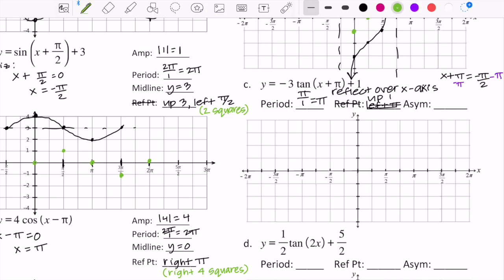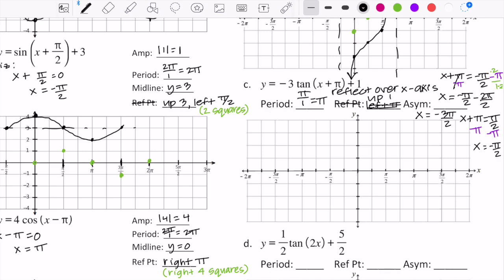And then because these aren't common denominators, I'm going to put that over 1. So I end up with x equals negative pi over 2 minus 2 pi over 2. And if I have a negative 1 and a negative 2, that makes negative 3. So the first asymptote is at negative 3 pi over 2. And then for the other one, it's going to be x plus pi equals positive pi over 2. Doing that same fraction work, that's going to give me that x equals negative pi over 2.